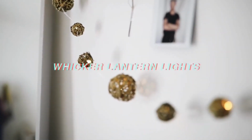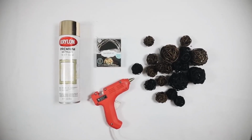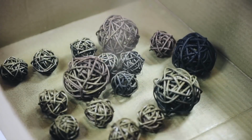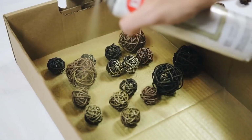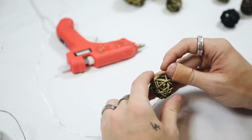Next up, we have a fun dollar store project. This is wicker lantern lights, and all I did for this project was get some of these little wicker balls from the dollar store, and I spray painted them first with a brass spray paint. Now you could spray paint this however you'd like to, but I thought the brass would be nice because it would make them look like metallized objects on top of your light strand in the end. So I sprayed these with a brass spray paint, and once I was finished with that, I grabbed my fairy light strand.